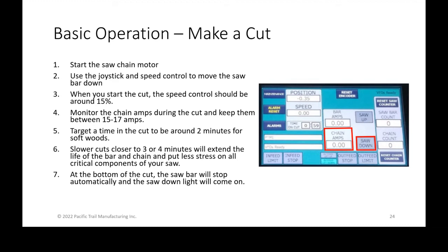What you want to do is have your hand on that dial while you're watching the saw chain amps. Shown on the right, that's the chain amps. You want to maintain between 15 and 17 amps and use your speed control to move the bar up and down, probably hitting around 2 minutes of timing while keeping that saw chain amperage between 15 and 17 amps.